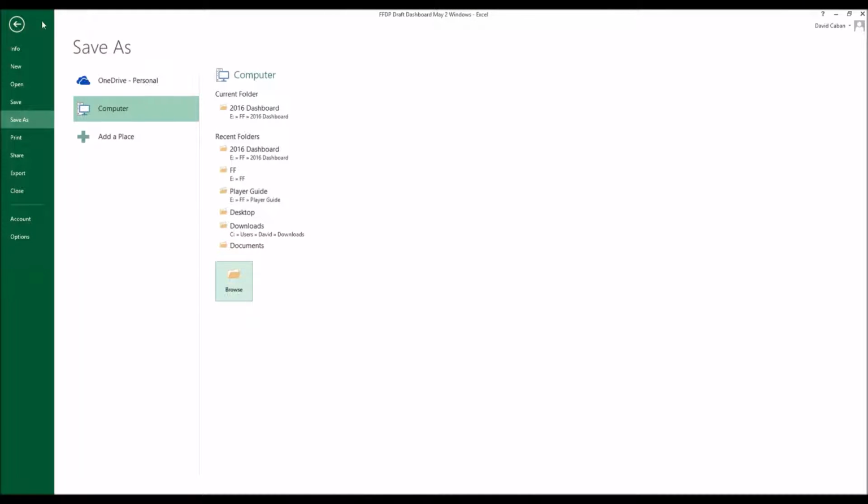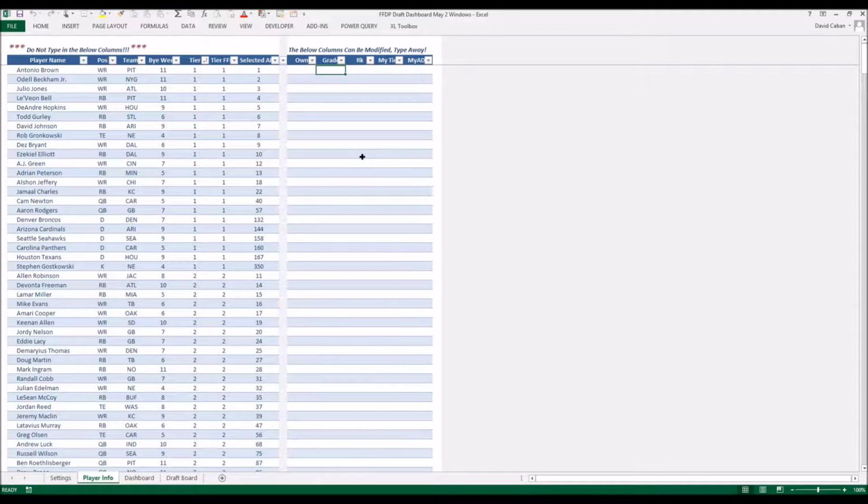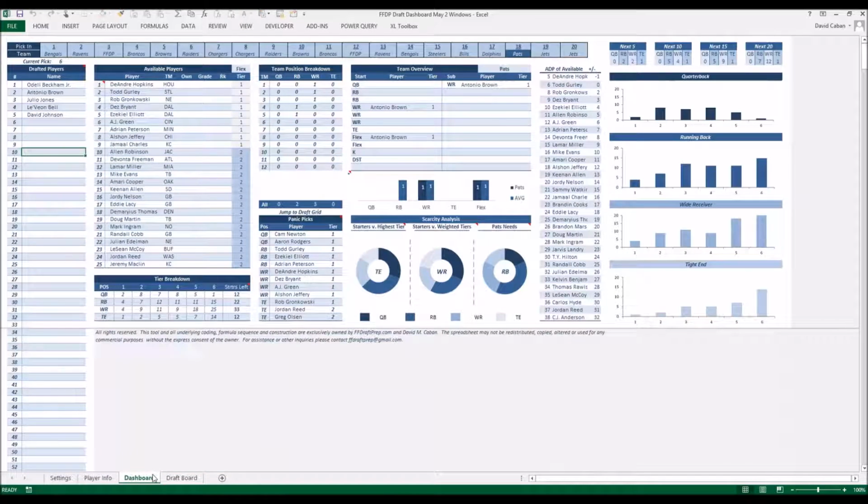And then when I'm actually in a draft, before the draft I'll save a version of the file. And as I'm going along in the draft, I'll continually be hitting Control S to save that particular draft. That way, if something weird happens with your computer, it starts to freeze or whatnot, you can close out and go right back into that file and pick up where you left off. So that's one thing that I like to do.